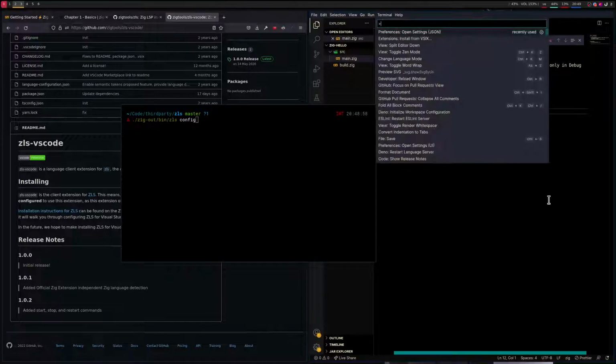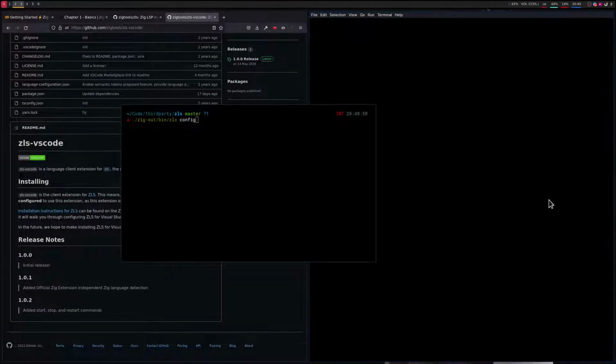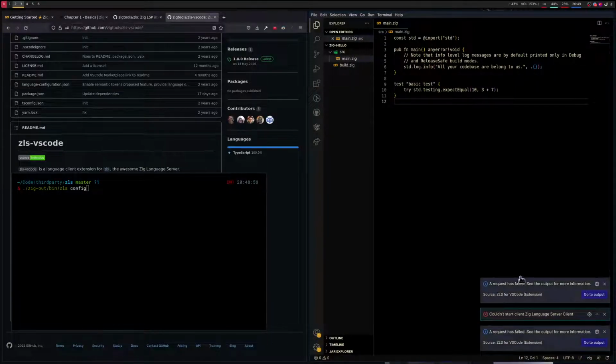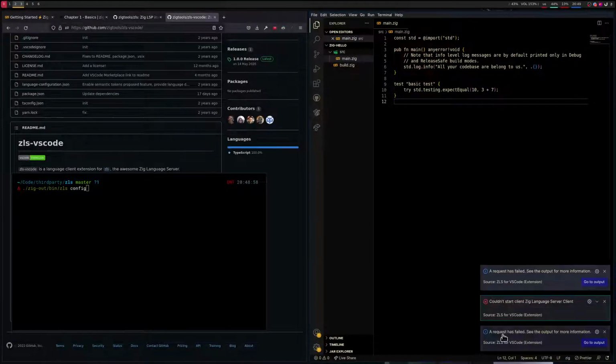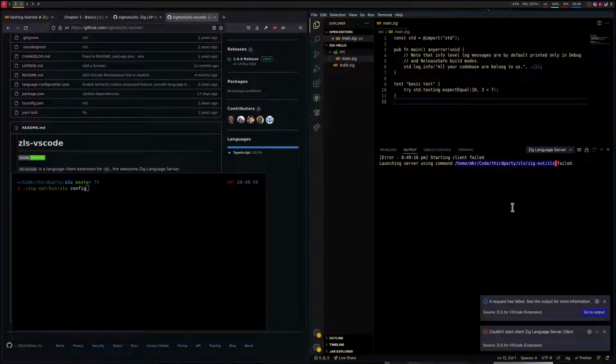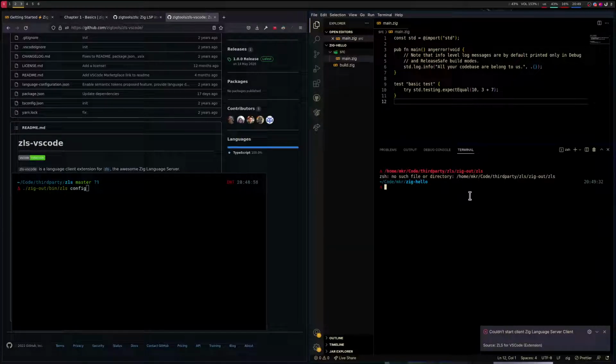Okay, now let me reload the window. Cannot start Zig language client. Why not? Oh, I must have messed up somewhere.